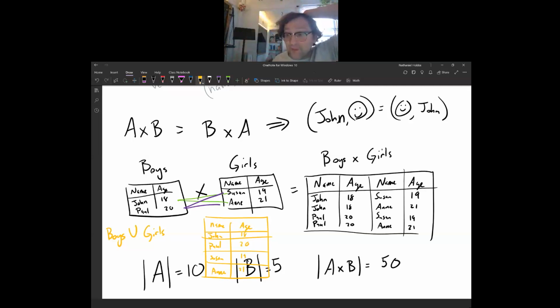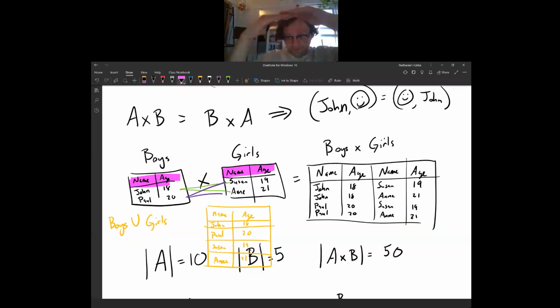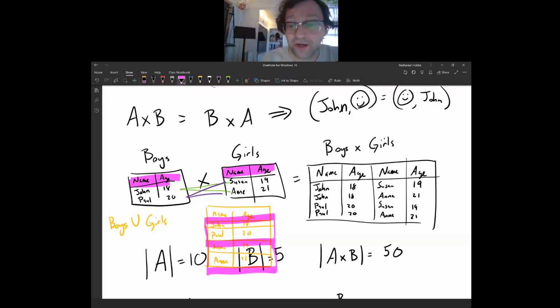So for the union, you're concatenating them vertically. This works because they're of the same type. They both have a name and an age. The first column is a name, the second column is an age, so you add them together vertically. That's what a union does. It grows things vertically.